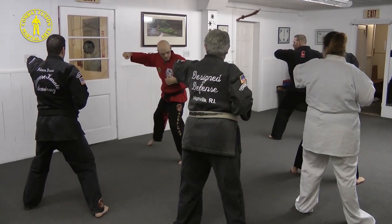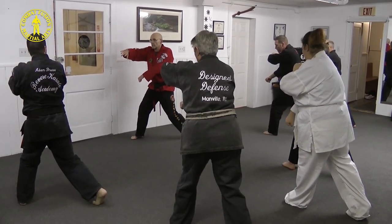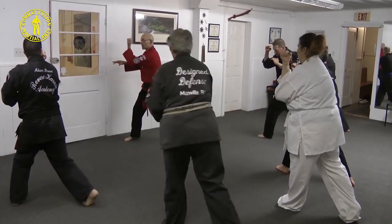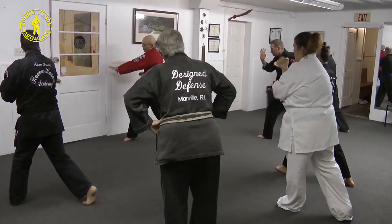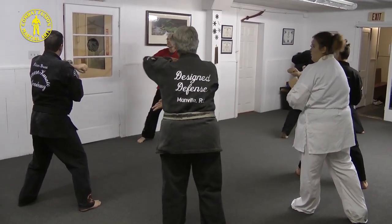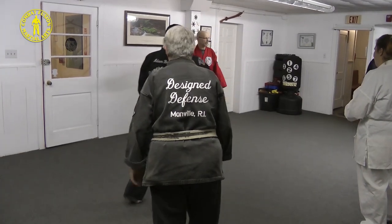Now from here, I'll do it this side for you guys, we go into a very short forward bow into the solar plexus. As soon as their body reacts to that and the head comes down, this hand just pops straight up. No stance change. Pop, pop, like that. In and up. Then from there, their head's up, drop the left hand and come around with the left hook right across the face. Not right hook, because I'm on the opposite side. And then from there, scoop if you want to as you're moving away. Always take something away with you, leaving with a good feeling.